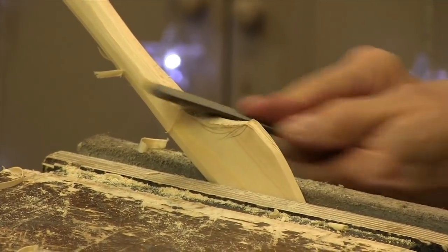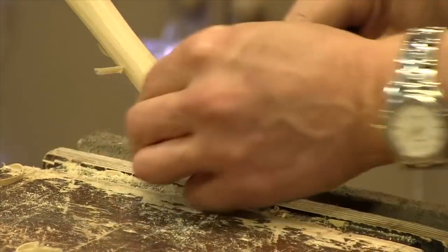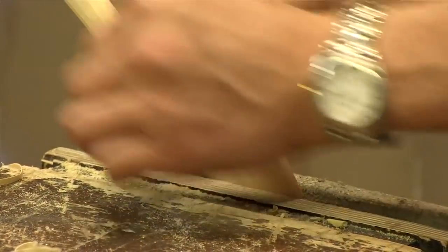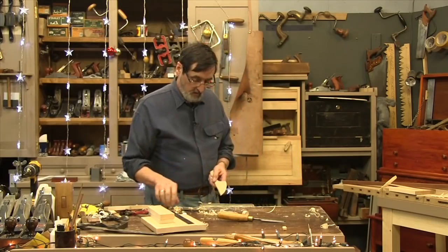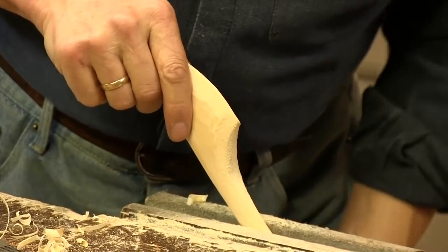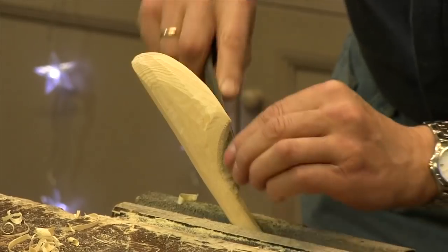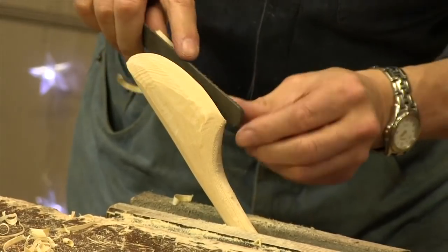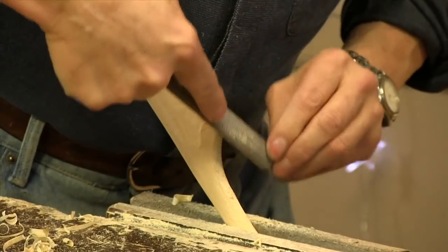That's how rough it is. So take off the corners, then flip over and use the smooth side. I'll have to repair that a little bit. That's not too bad actually. So into this side here, I'm coming with the smooth part of the file there. Just shaking off any hard spots. I might take this corner off here just a little bit.